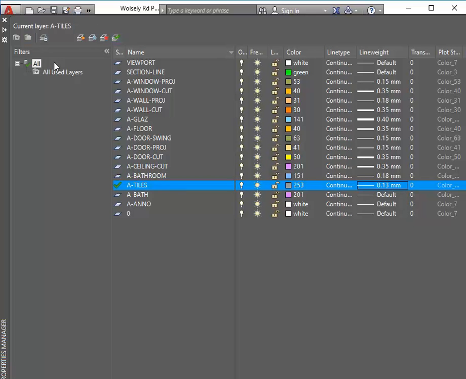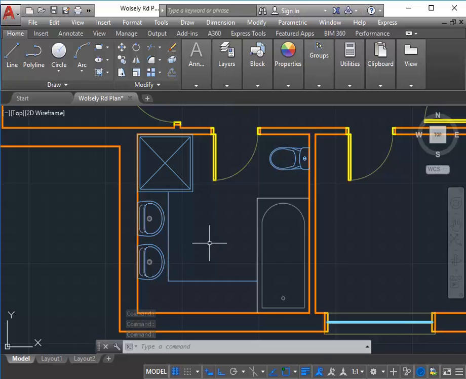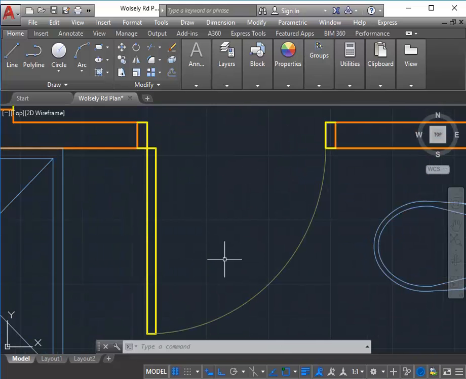So I'll make it the current layer. And so, before I make my tile hatch though, I need to do a little bit more. Looking at this, can you see where the boundary still needs some work before it encloses where the tiles are? Exactly, that's right. So that's often where you need to close off your pattern.